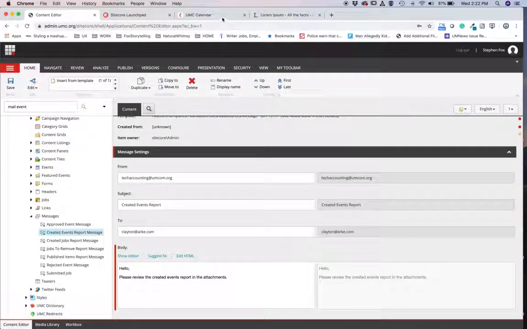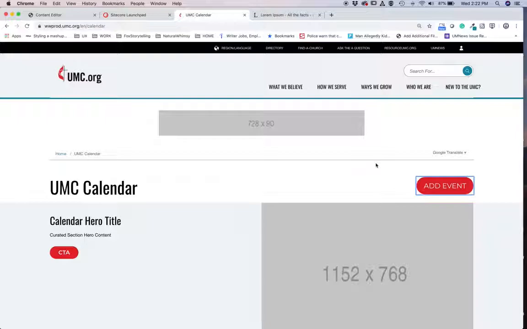During this module, I would like to follow up on what happens after an event is created. There are a couple of actions that happen every time an event is submitted. First, the person submitting the event is greeted with the confirmation page that we saw at the end of the last module. But as far as people working at United Methodist Communications who vet these submitted materials, how do they even know that it's created?